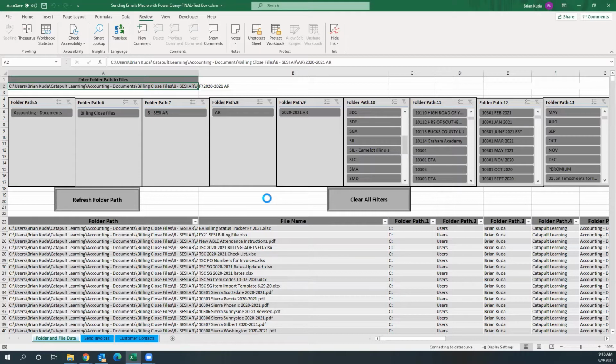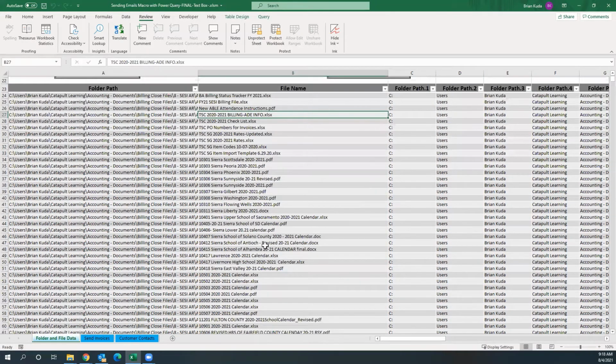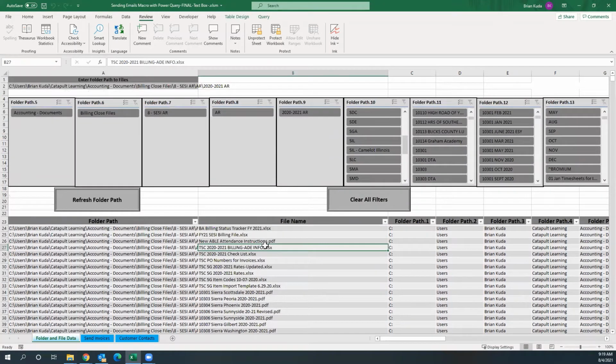It essentially is taking a screenshot of everything and bringing it all here so you can filter out what you want to send. So it looks like it's done loading. Now, depending on how much data you have, that could sometimes take a minute or two if you're uploading a lot of new data. So now you can see this is thousands and thousands of files that are within this file path. But we want to select out what we want to send specifically right now.